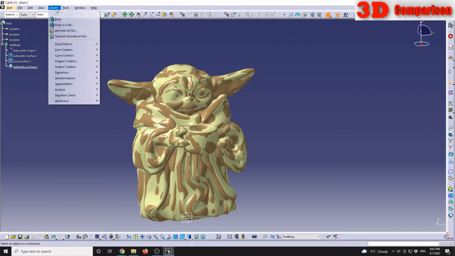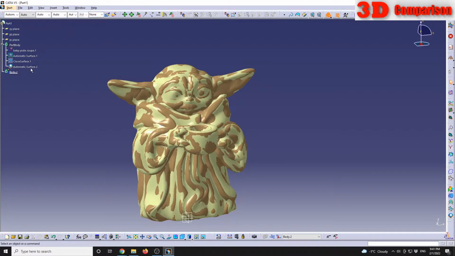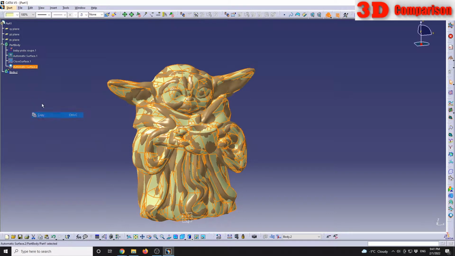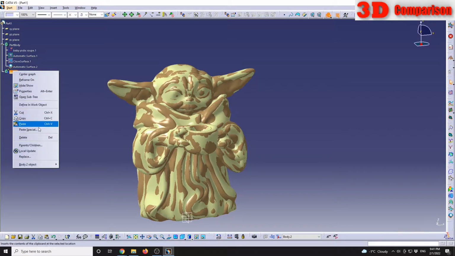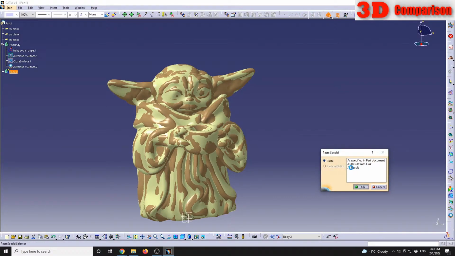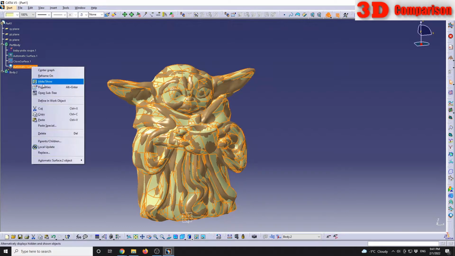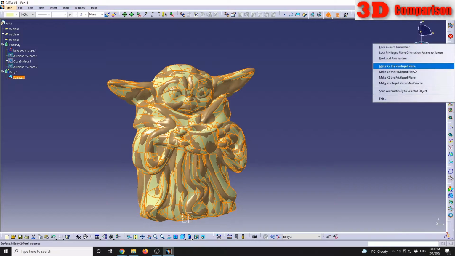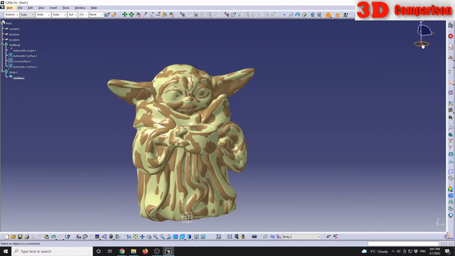To visualize it better, I will define a new body. And I will copy this automatic surface 1. I will copy that and paste it in the second body, but I will paste it as a result. After that I will hide this automatic surface from the main body, and I will go and reposition this using the compass.